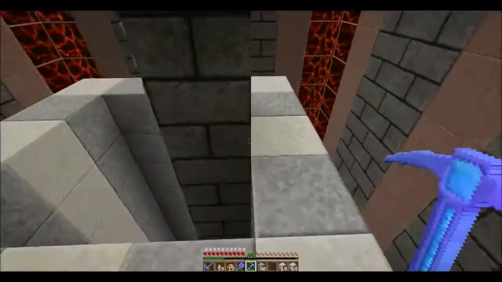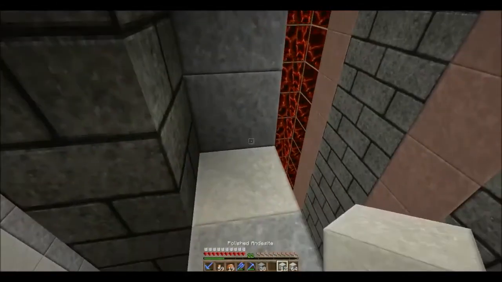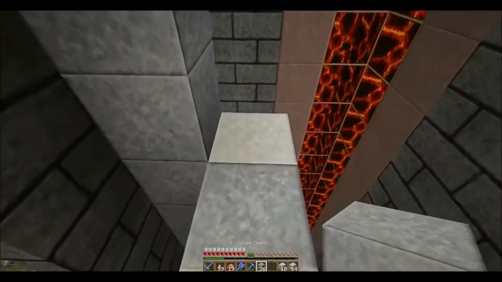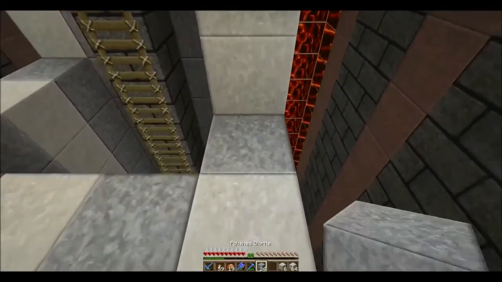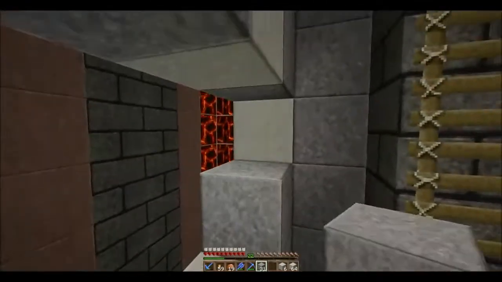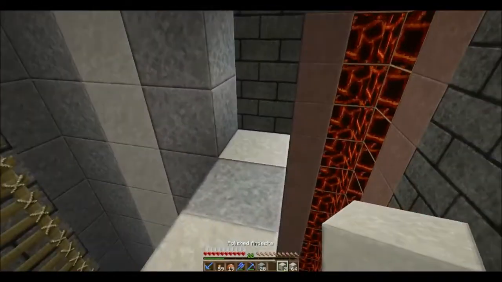Alrighty guys, back again. And as you can see, I have got all the polished diorite and polished andesite in. I'm not 100% sure I like the color, but I just kept going with it, and this is where I'm at. So if I really want, I can always change it out later if I don't like it, but for now I think it's okay. Just got a few more to place in here.